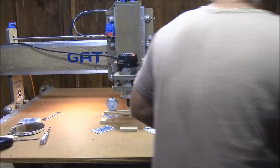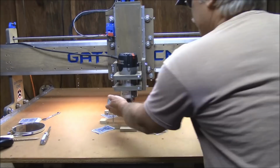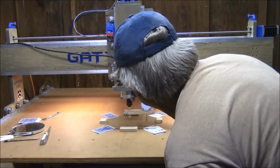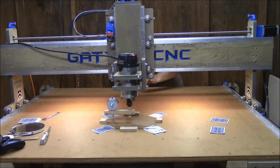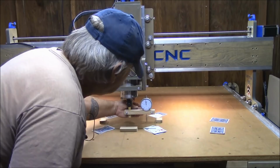Okay, I'm reading one thou here. About one thou here. So let me bump up my Z one step. That's my zero. Spin it around, and I'll go back there and look at it one more time. I have it reading zero, front and rear. So I'm reading dead on zero.